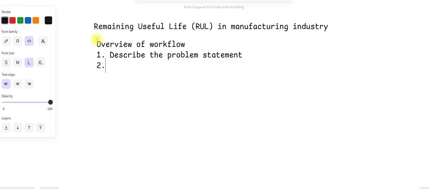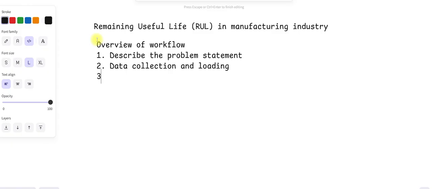Then I will load the dataset. So the second part will be data collection and loading. We'll try to understand what kind of data we need there.